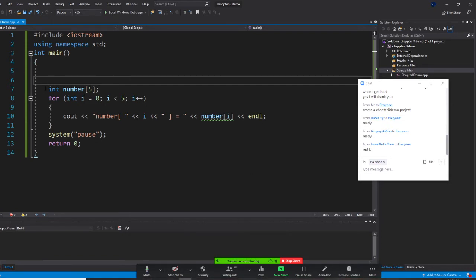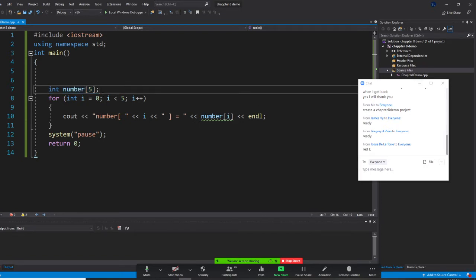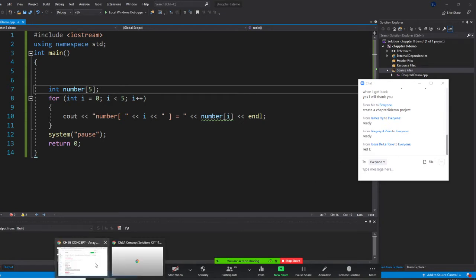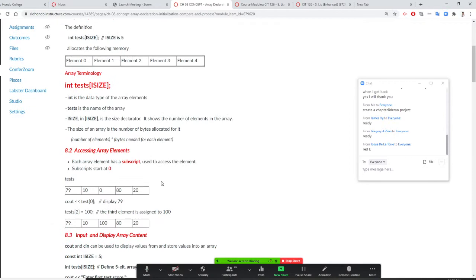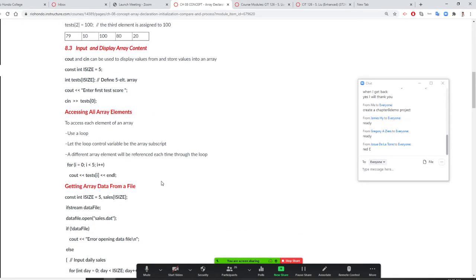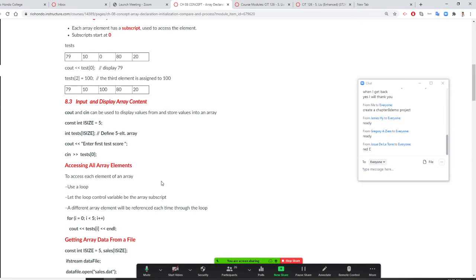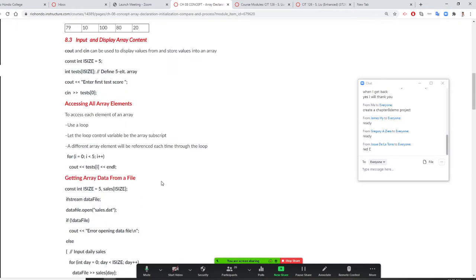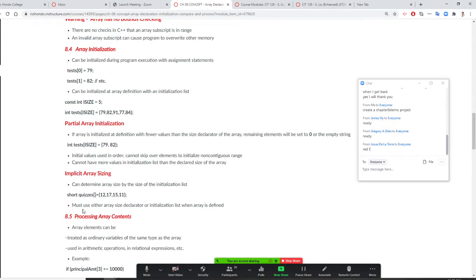So this is declaration. You just learned a declaration: you just put integer number 5, and there's nothing. Even Visual Studio tries to tell you that there's nothing right there. So next, we're going to learn to initialize. To initialize this array, you are just going to put curly braces and put the numbers inside like this.